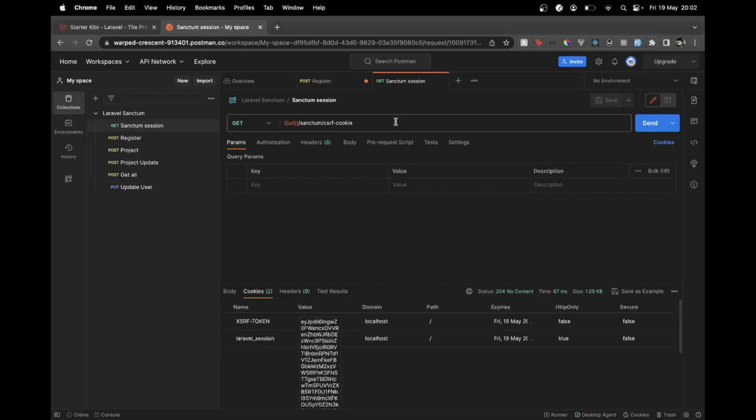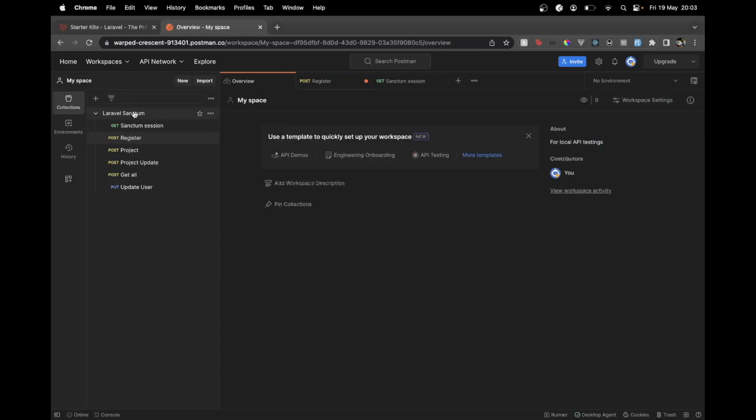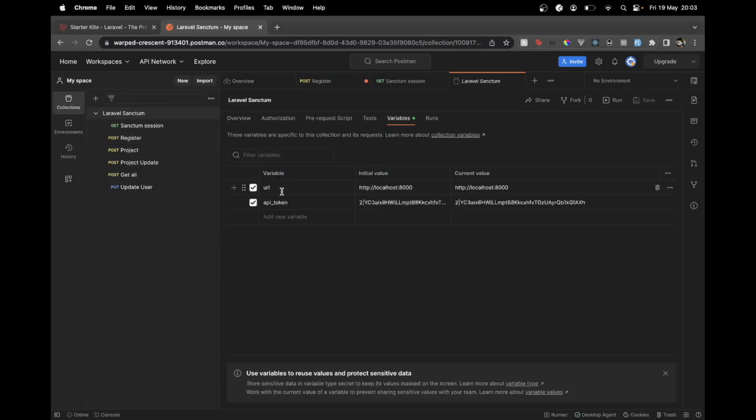This is known as session-based authentication. The other way is we can put these routes, like the register URL, inside our api.php. And here in the variables, I have put the URL as this localhost URL, which is our server URL.